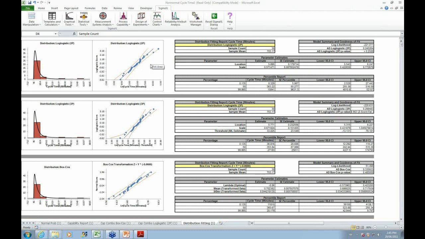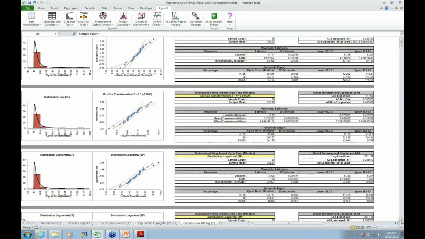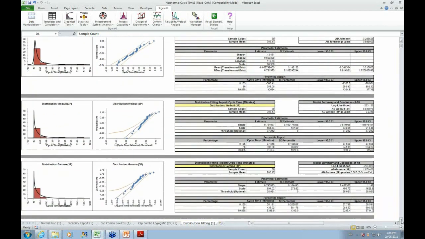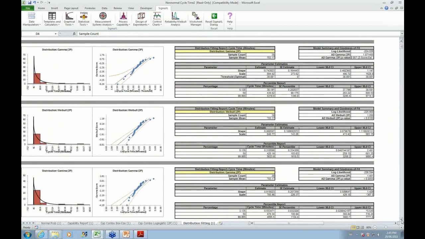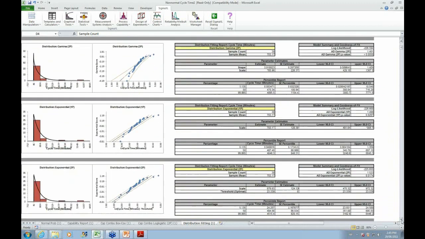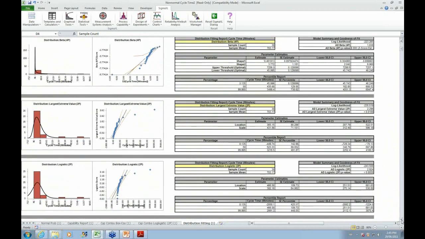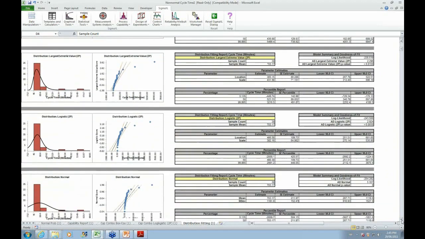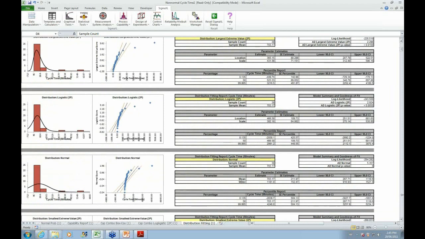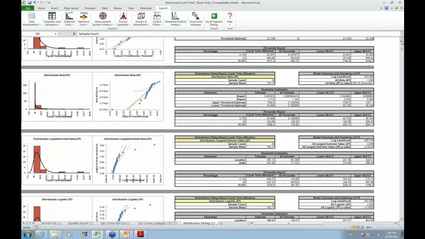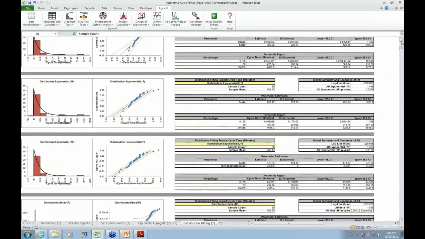What I want you to see is how, in descending order, notice how the line, the normal probability plot line, is becoming less and less straight. So the fit is becoming worse and worse until you basically get to the point where the distribution fits are really no longer valid, like largest extreme value and logistic and normal and so forth. Okay, so it's a lot of information, but it tells you what will work and what won't work.